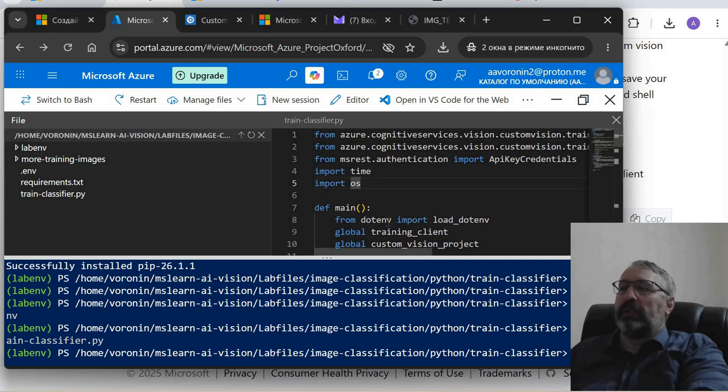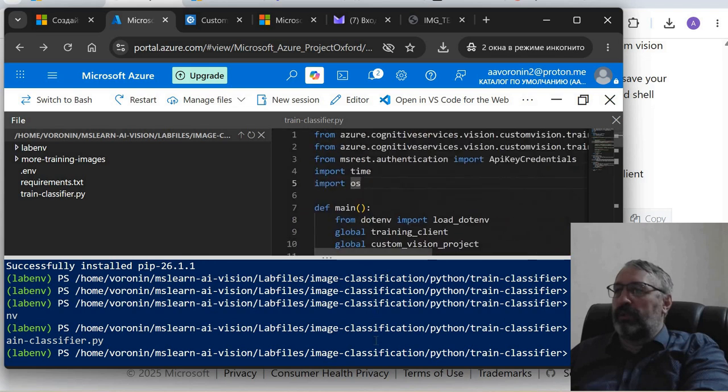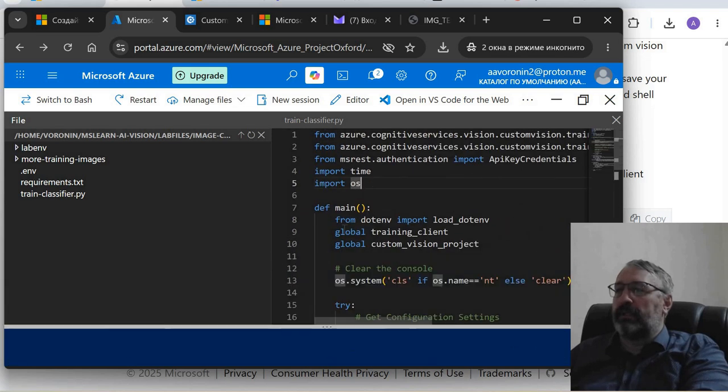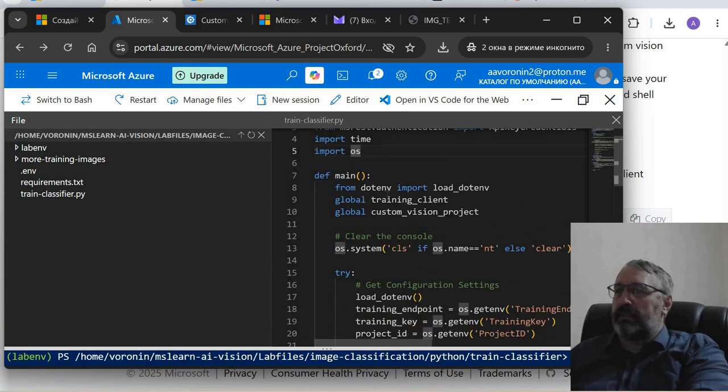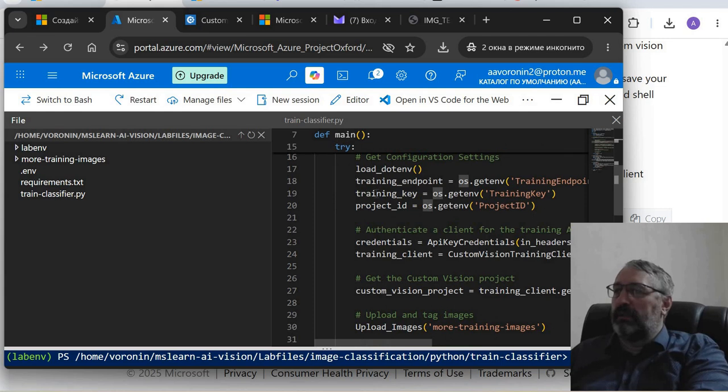Okay, code Python file. There is some code here. What it does: imports dot environment training.